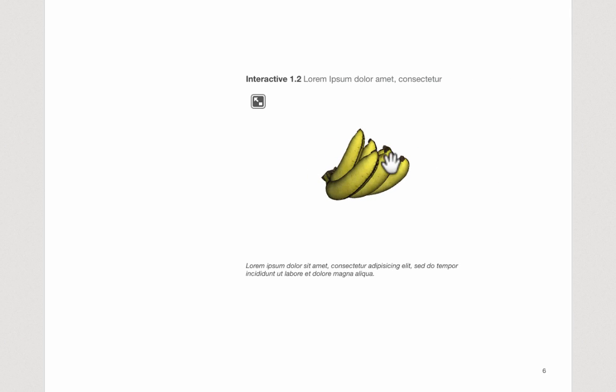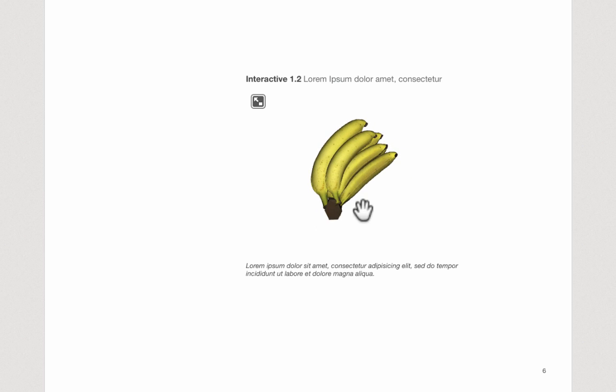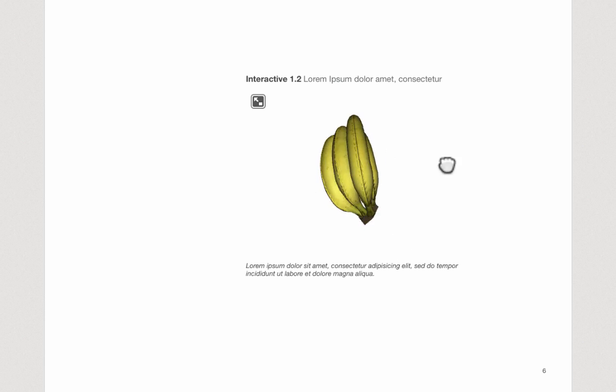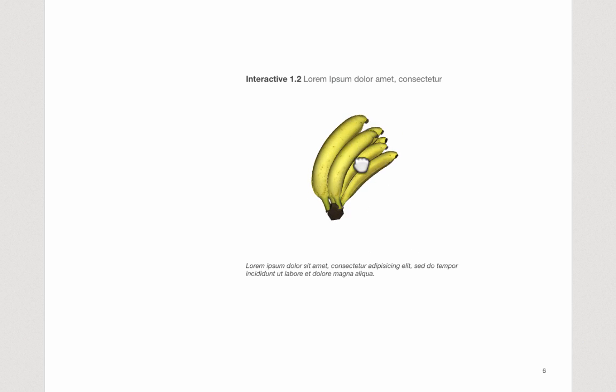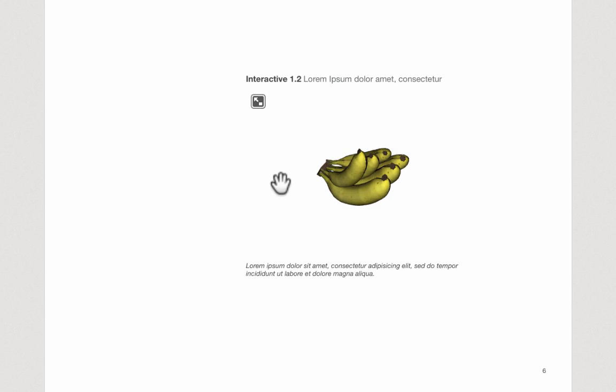This is my clump of bananas, and remember I set it to auto rotate, but I can also click and drag to get a good view of this. Now this may not be the best example, but let's say you have a 3D image of a human heart, or a 3D image of how proteins are made up, and you or the students could click and drag to really get an understanding and a view of what that looks like in real life. What a useful little widget that would work in iBooks on the computer or iBooks on the iPad.